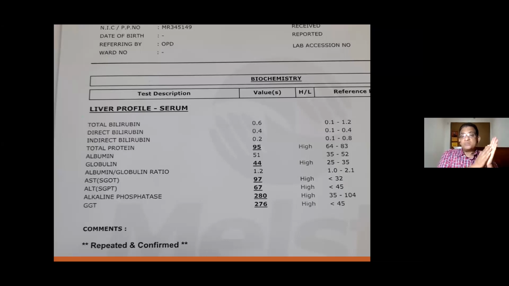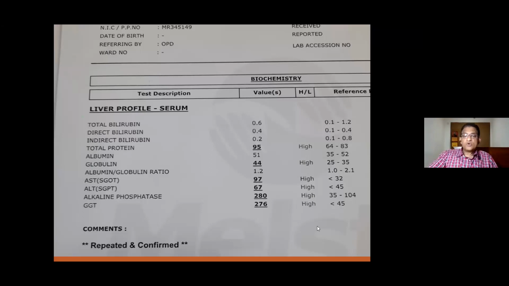So we did the liver biopsy. All other liver investigations like viral hepatitis screen and autoimmune screen were normal. And liver biopsy also showed only fatty liver or non-alcoholic steatohepatitis. So this lady has no diagnosis as of now. We are treating the diabetes, we are treating the hypothyroidism, and we have advised weight reduction, and we are waiting to see whether these liver functions improve with treatment. We really do not know the cause.